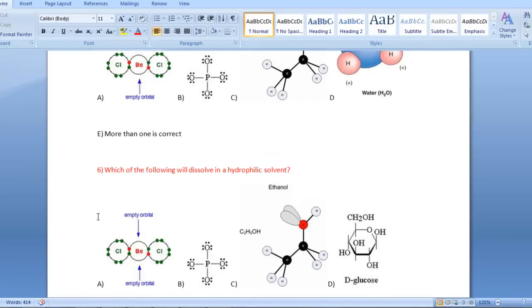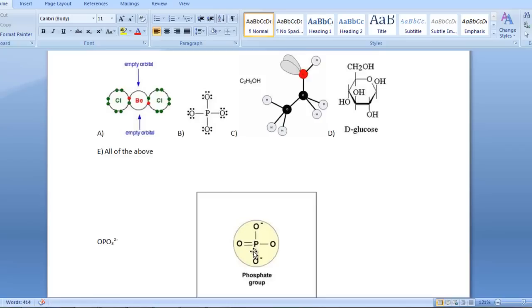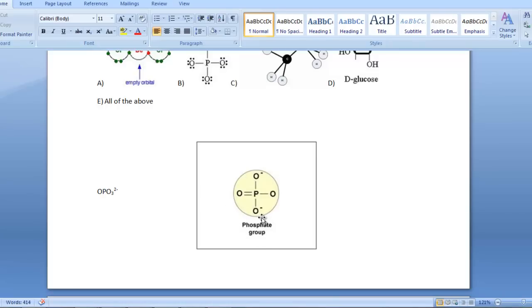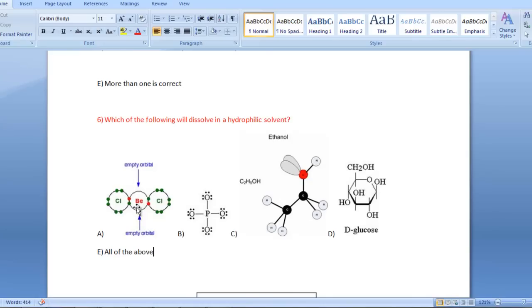Now let's go to the next question. I put this in red: which of the following will dissolve in a hydrophilic solvent. I placed this in red because of that mistake. Now this right here is non-polar, we just discussed that it is non-polar. This phosphate group right here, it is non-polar. However, if this was the molecule the way it is always with OP O3 2 minus, this is a very polar and unstable molecule.